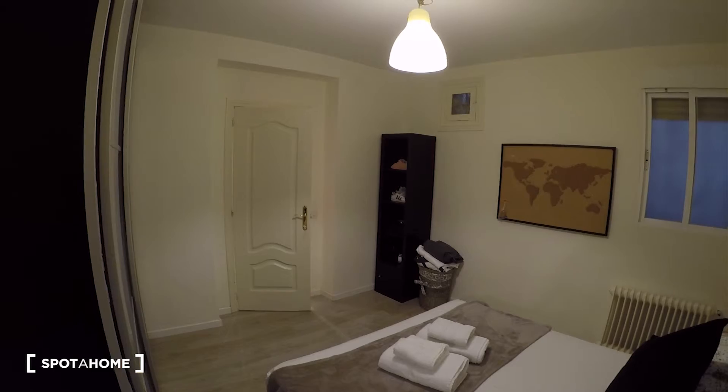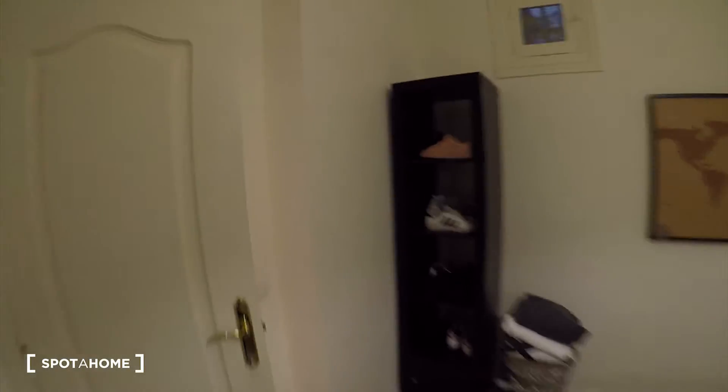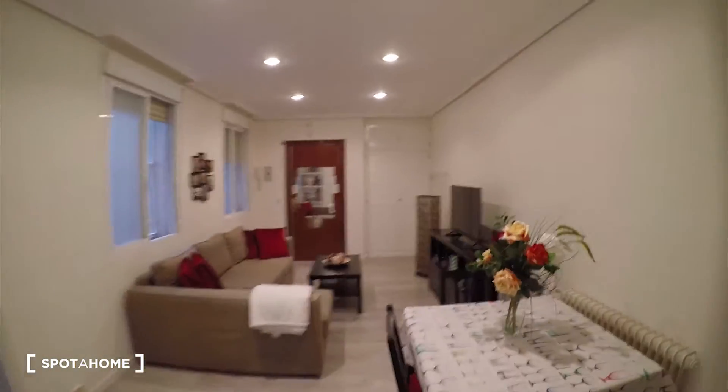Check one more time the bedroom from this side and the living room. And yeah, that's all. I hope you enjoyed the video tour through this nice one bedroom apartment located in a great location in Calle Hortaleza, just 50 meters from Gran Vía. Here you can find all kinds of shops, markets, supermarkets, and of course restaurants, bars and cafes. The closest metro station is Gran Vía and we have several others very close as well, and you can walk to so many places too. My name is Elena and you are here at Espotejo Madrid. Thank you so much. Bye bye.